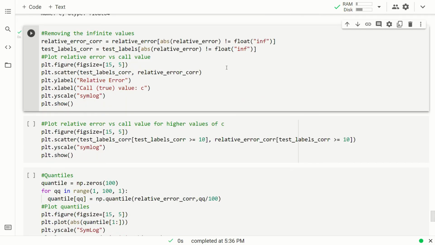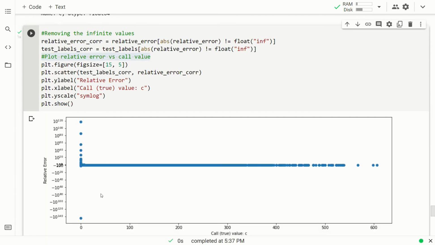So at this point, I try to remove the infinite values in the set, and then I try to plot the relative error against the call value. As you can see, the relative error is quite big when the call value is quite low.